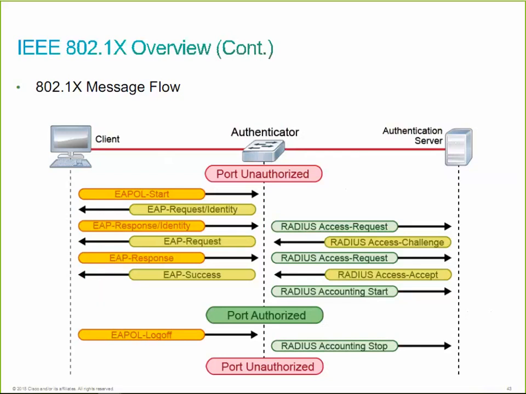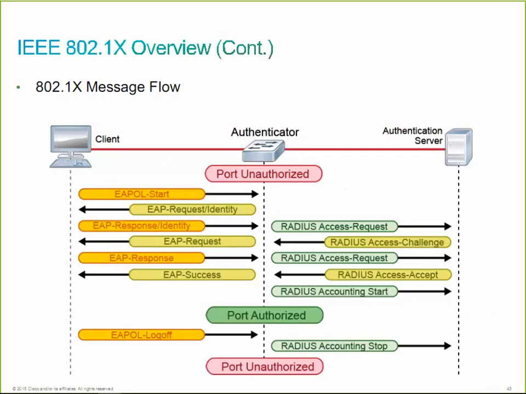In the case of Ethernet, we use EAPOL, Extensible Authentication Protocol over the LAN. And that's what you're seeing here and here, the EAPOL messages. These carry the EAP messages on the link between the supplicant and the authenticator. And then on the RADIUS server, we're using packets that carry the EAP messages between the authenticator and the RADIUS server, the authentication server.